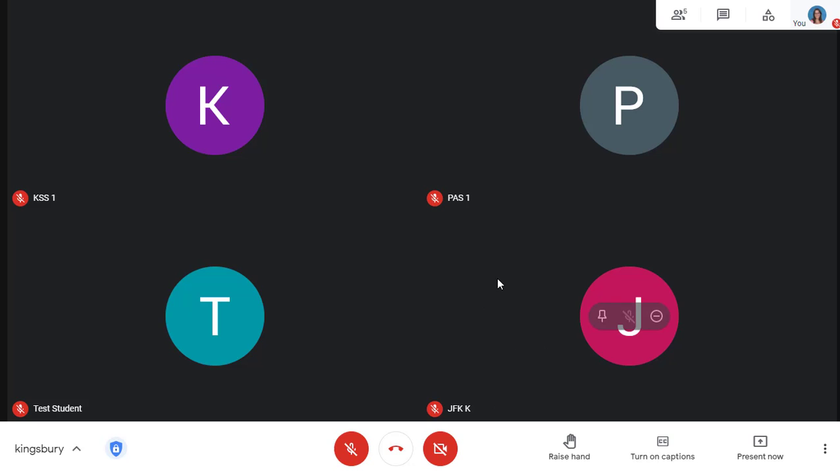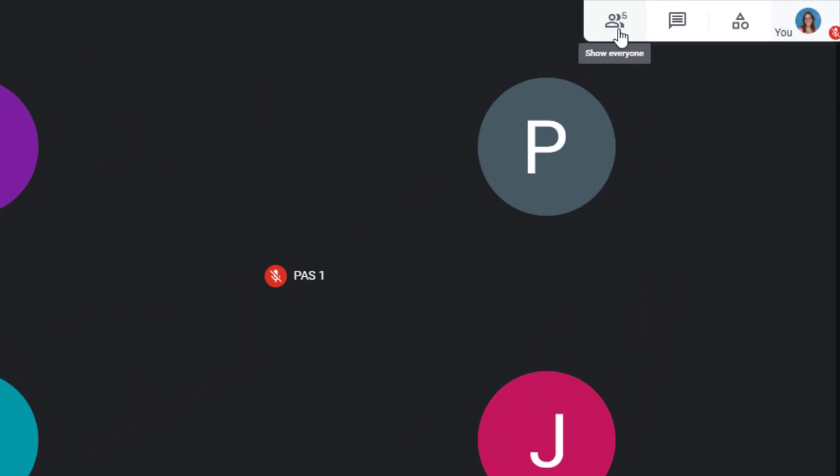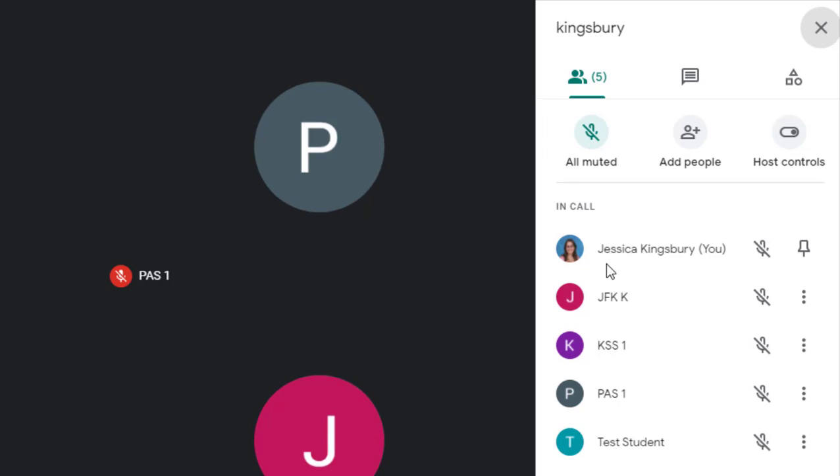If you are looking for an alphabetical list of your students for the purposes of attendance, let's say, you can go into the People tab here, and naturally this list on the right-hand side here will be alphabetical. So if you did want to go in and see a list of your students alphabetized, you can always go into that People tab, and you can see it's alphabetized here. And just while I'm here, there is also a new Mute All button that you might want to check out this week.